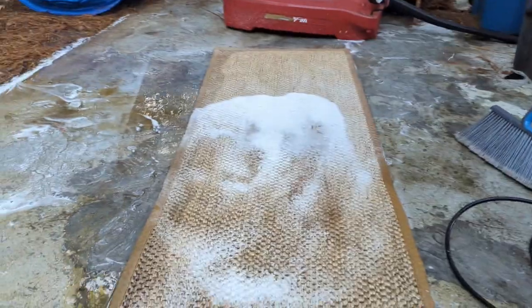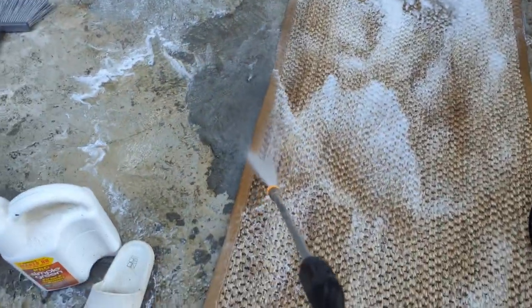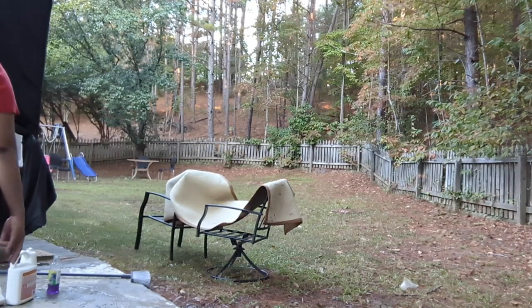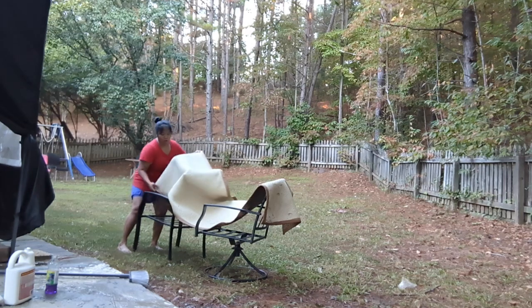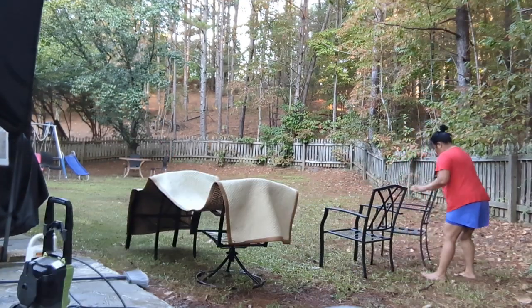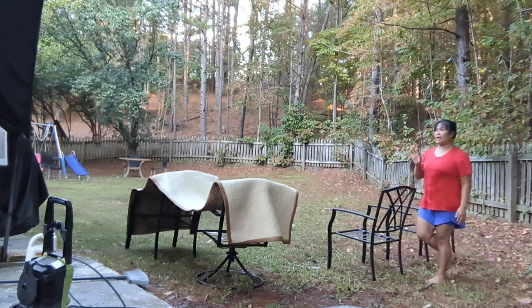I'm doing pressure wash here, guys. Pressure wash is really good because it can remove all the stain out. See? It's a bit heavy for me to dry, especially to carry, especially when it's a bunch of water already. With the bigger carpet, I'd be needing at least 4 chairs.